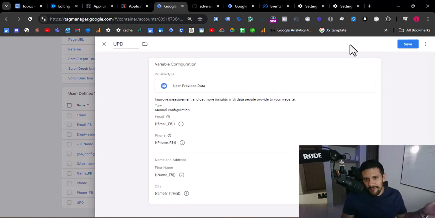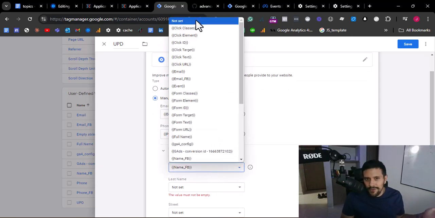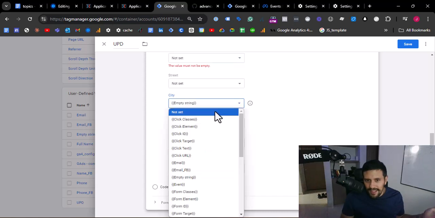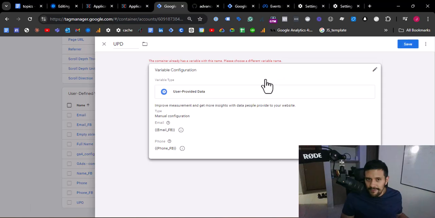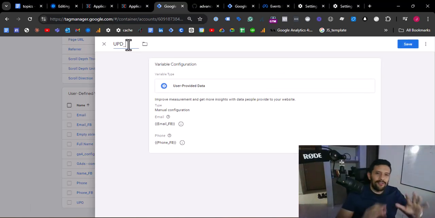So our backlog tells us, all right, we just need to set this to not set, and then we need to save it. All right, let's save it with another name. I'm leaving all the errors because this is a common situation you can face.